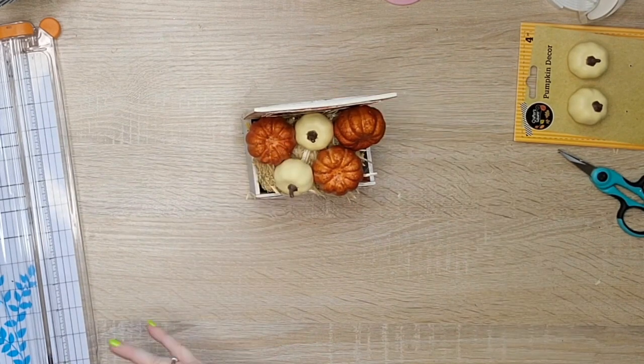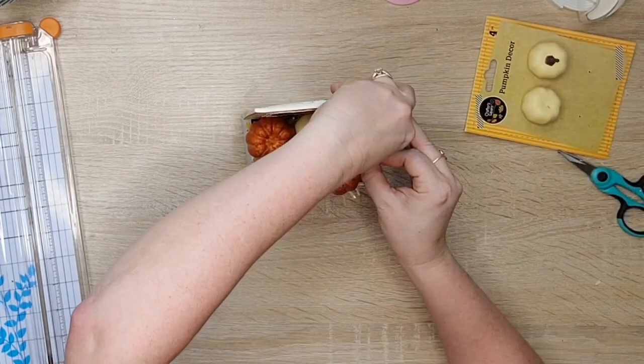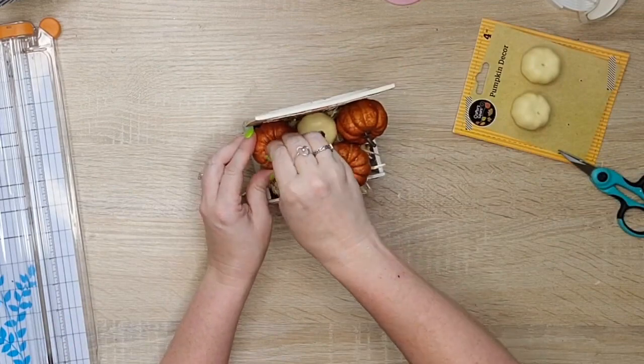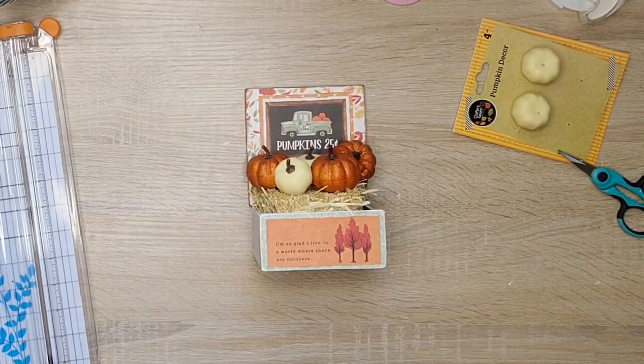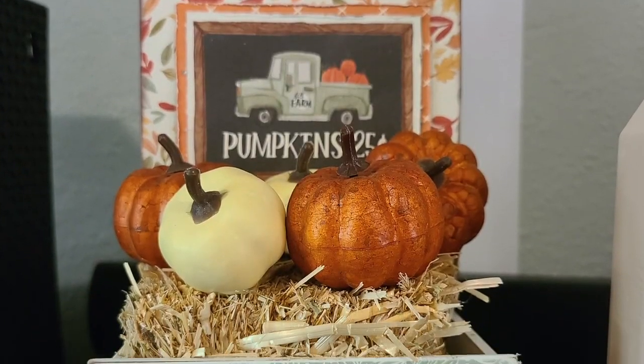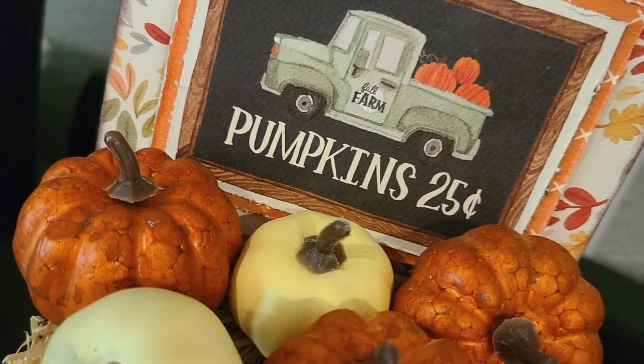And that's it for this project, and I just think it turned out so stinking cute. My pumpkins there didn't have little tops, so I just kind of stole them from somewhere else. But look how cute this is, just adding some paper, and I just, oh my gosh, I just love how this turned out.